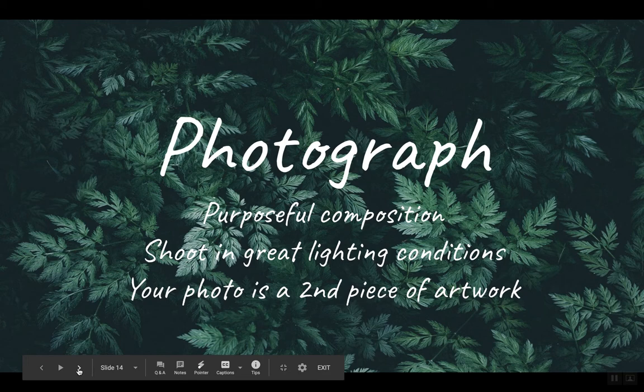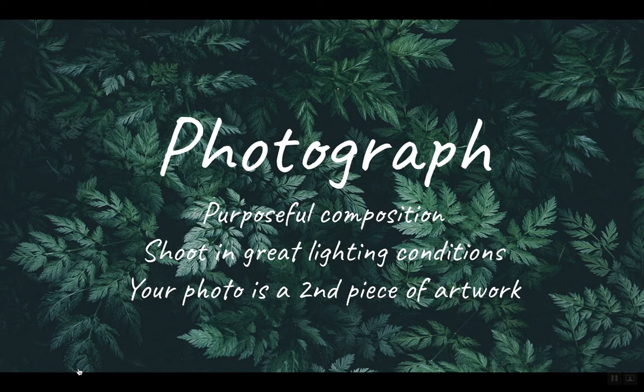The second layer of this project is after you've created it, you have to photograph it. So there's really 2 projects in one. There's the actual sculpture that you're making, and then there's the photograph that you're taking. Don't forget, every time you take a photograph, you need to have composition and lighting in mind, and all of the things that we've talked about and learned about so far are important here.